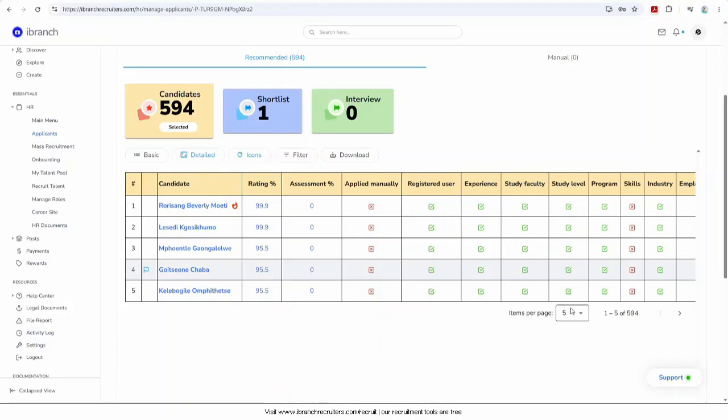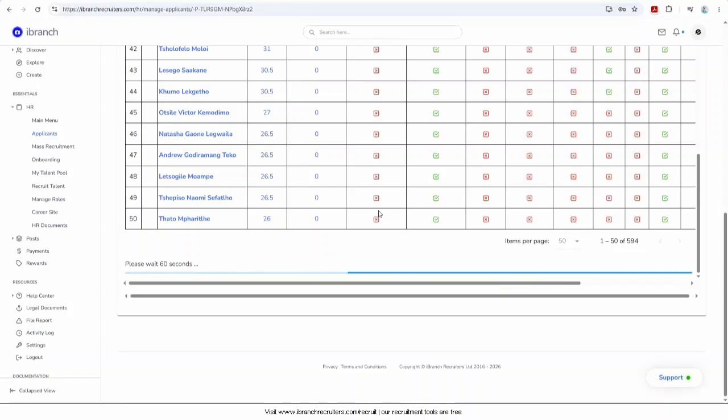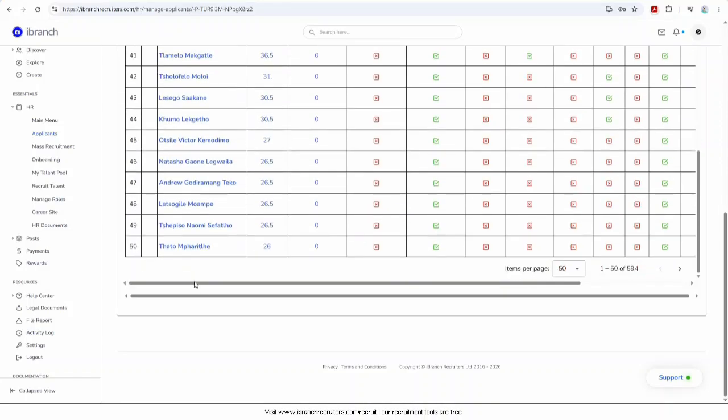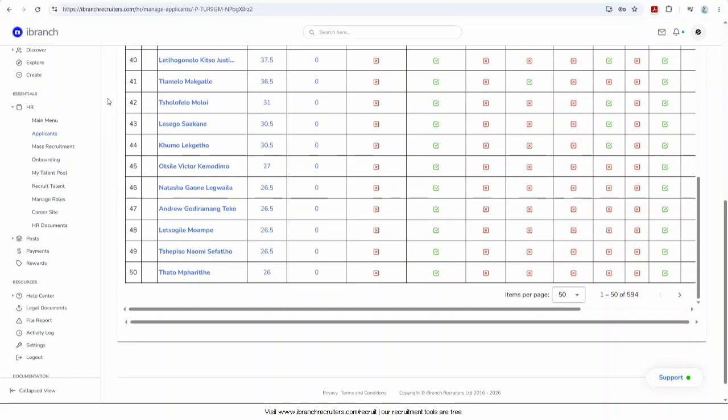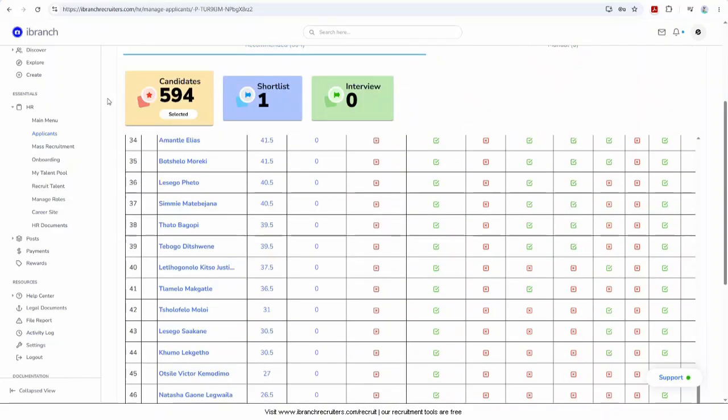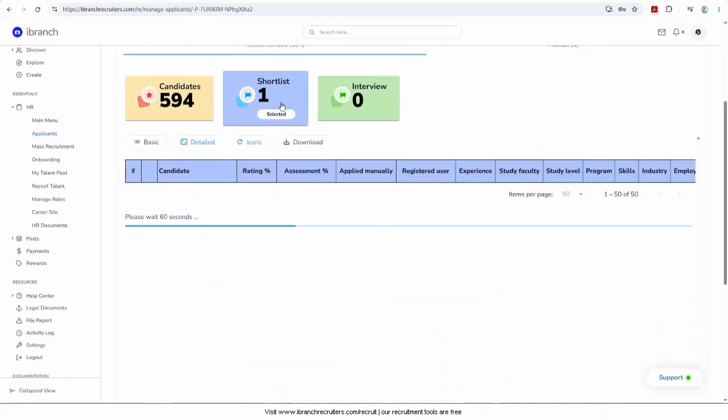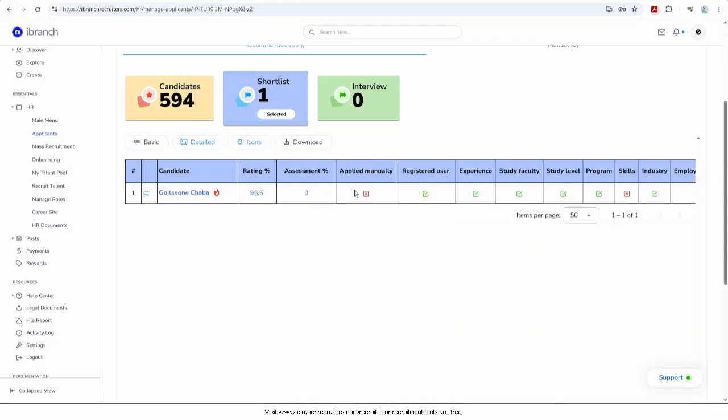So because there's a long list, the 500 is a long list. So to keep up, you can just utilize the short list to add candidates there, so that you can now manage the short list in order to make the final selection, which is the interview list.